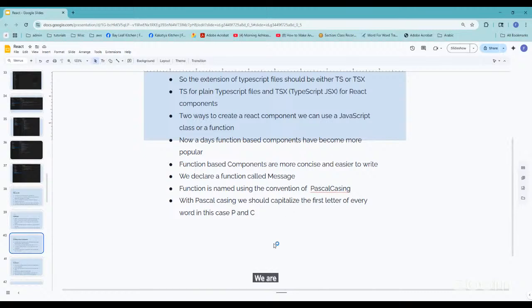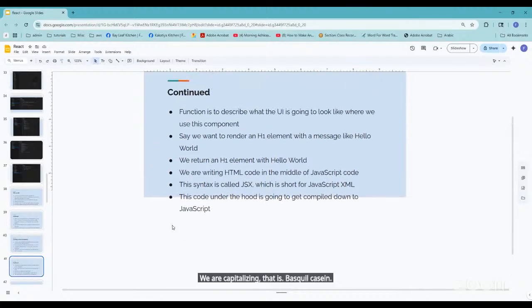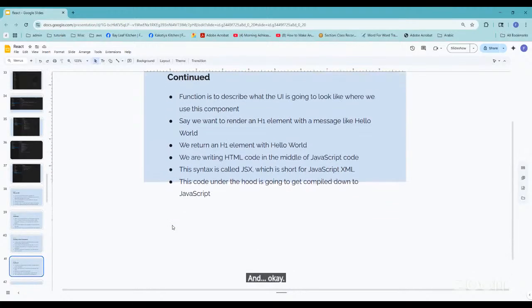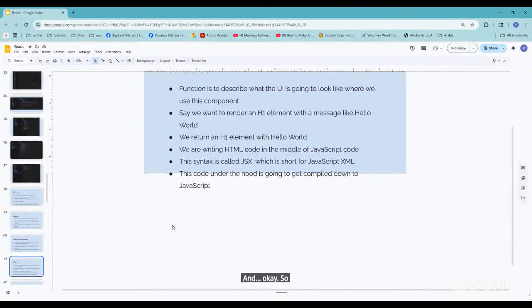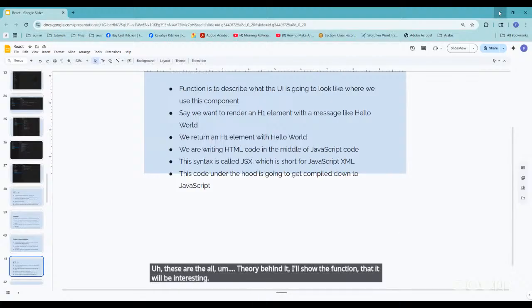That is Pascal casing. And okay, let me go one more time to show the functions. These are all the theory behind it. I'll show the function, it will be interesting. Let me show.